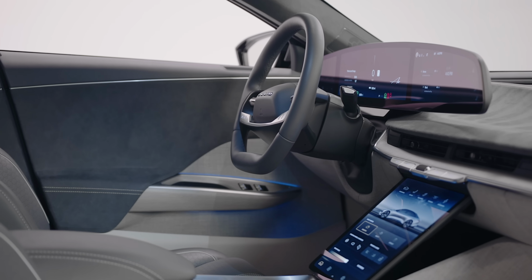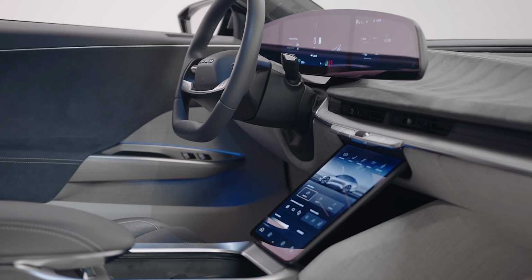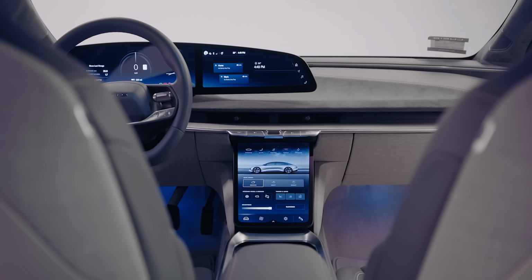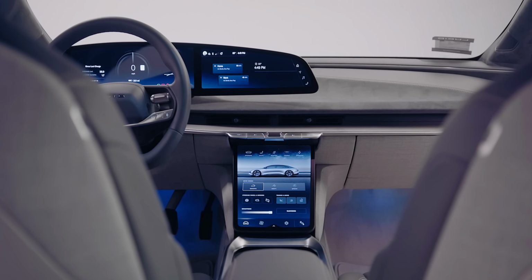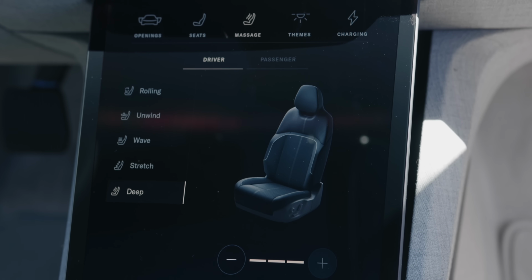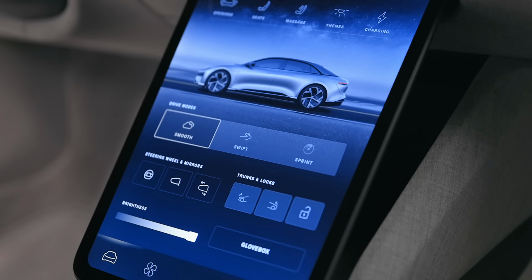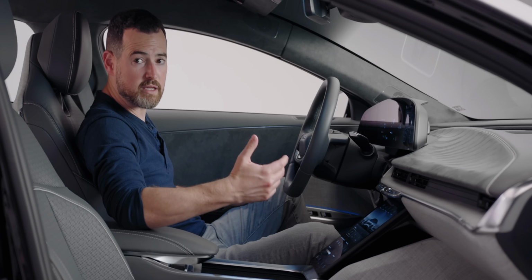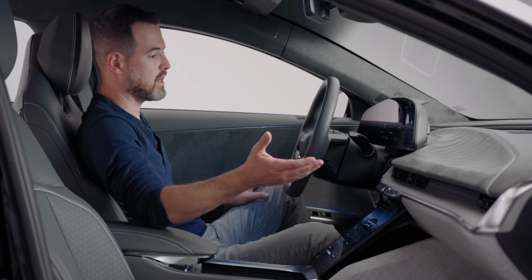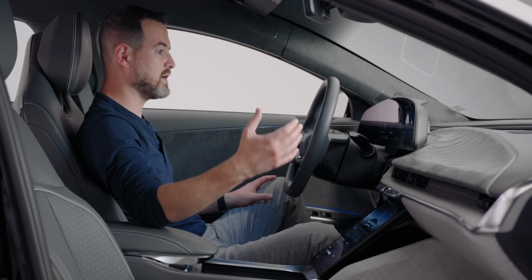So software is my biggest gripe with the car, but it's also the area that can be improved the easiest and be improved over the air. For example, some issues I had with the car when I got it. The massaging seats would time out. I know that's the most first world of first world problems. The responsiveness wasn't very fast on the software side. I can use my phone as a key via the Lucid app, but my phone wouldn't work as a key, it wouldn't set up. Now software updates came and they addressed those issues, which is nice to have.